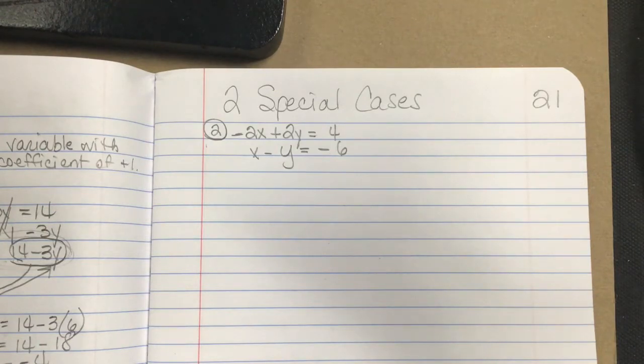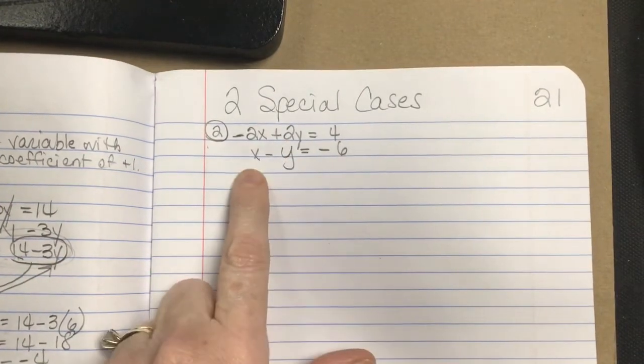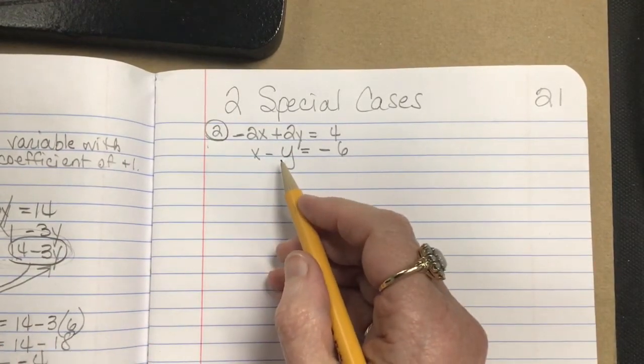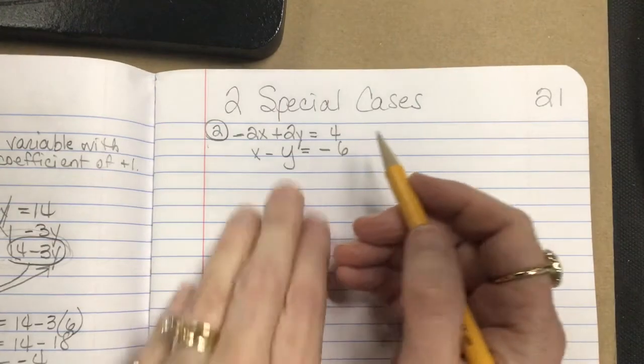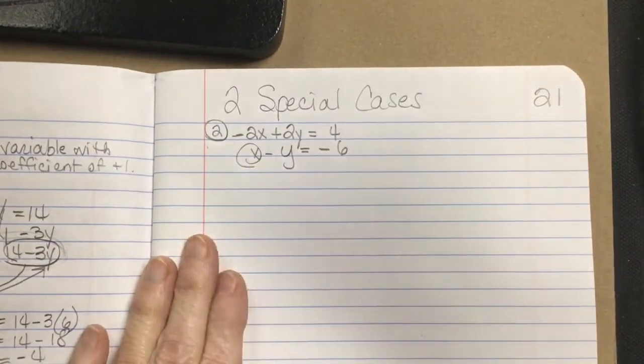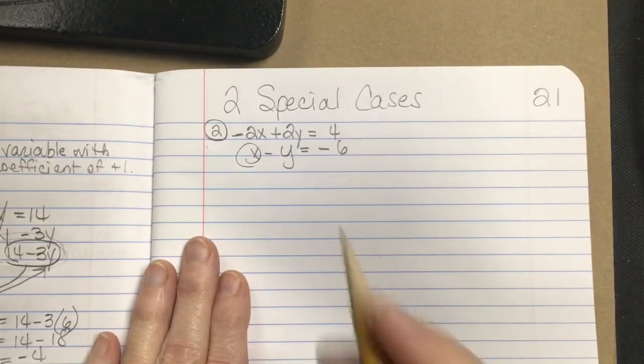Now listen to my question. Do you have a variable by itself, or do you have one that you can easily get by itself? Yes, and the one you can get easily by itself is the one that has a positive 1 in front of it. Which one is that? Is it that one? That one, this one, or this one? This one. That's a -1. Sometimes you have to. Usually in Algebra 1 we don't. That's more college algebra, bridge math, that kind of stuff. So we want to get that one by itself. How would we do that? How do we get x by itself?